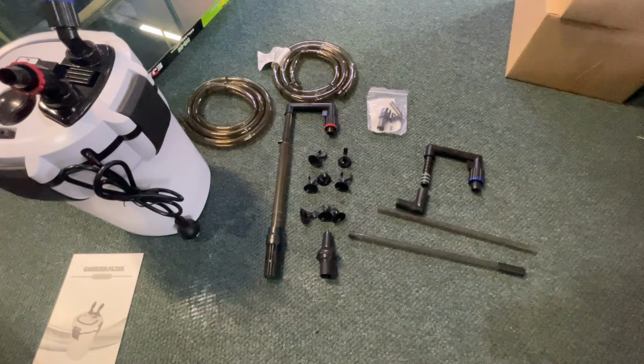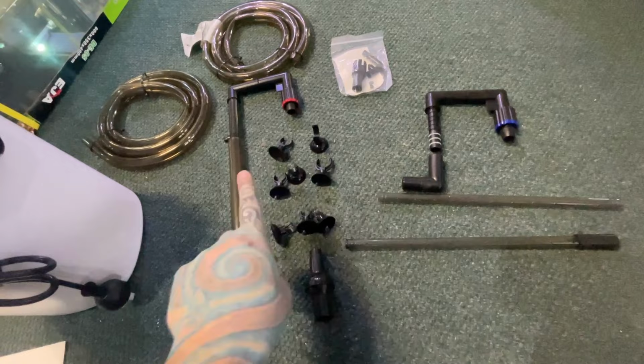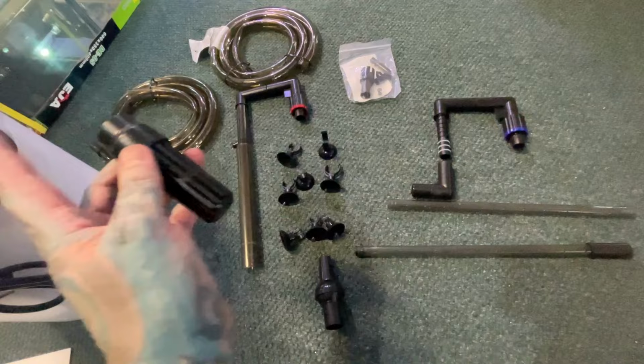And all our bits are out of the box. So this is the basic sort of stuff that's going to come with most canister filters. You have an intake, which the water goes into the filter, and then you have an outtake where it sprays back into the tank. So these are designed to hook onto most tanks, but you can modify them depending on what type of tank lids you've got and so on and so on.